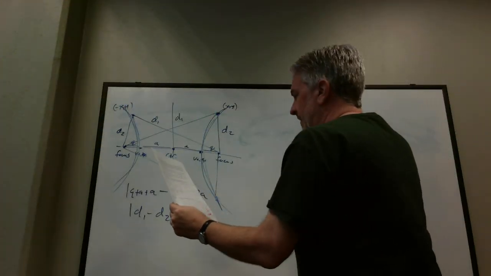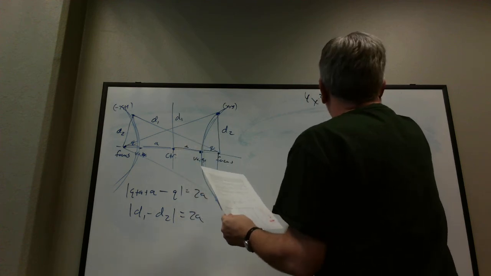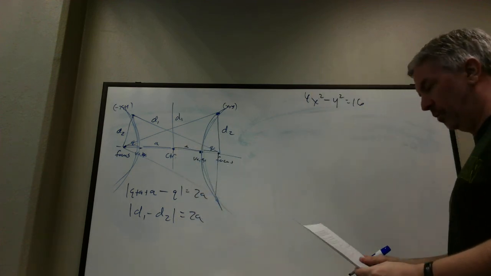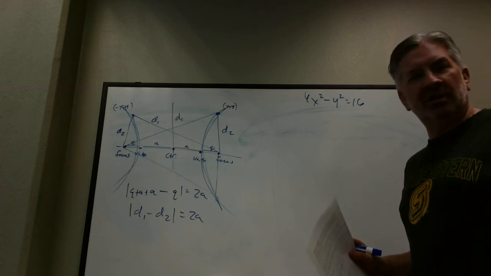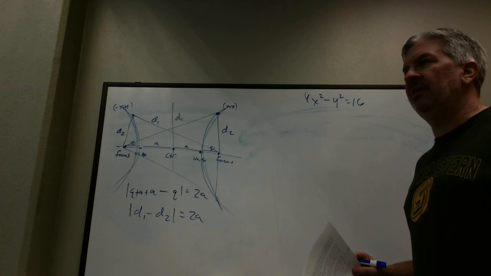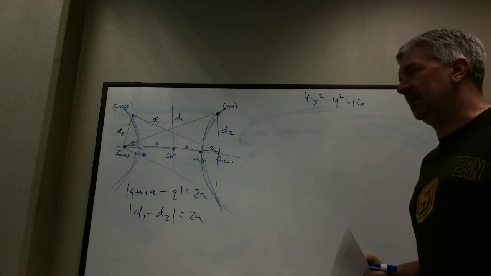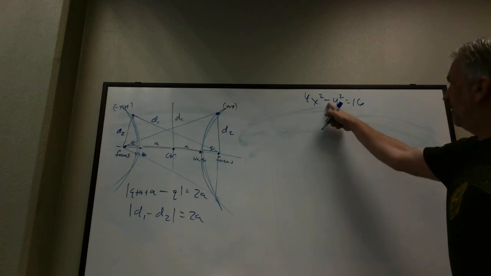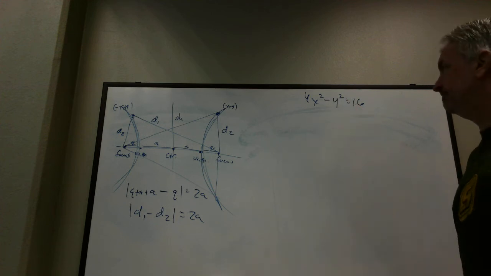It says, sketch the graph of a hyperbola 4x squared minus y squared is 16. Now, I didn't mention the standard form. The standard form of the hyperbola is listed up above. It looks exactly like the ellipse, except that instead of a plus between the x and the y terms, you have a minus. That's the only difference. So notice if this were a plus, I'd have an ellipse. Since I have a minus, it's a hyperbola.